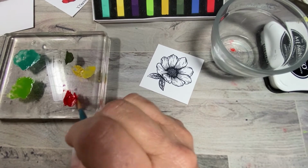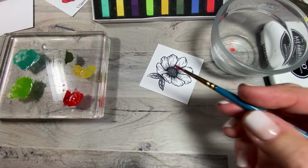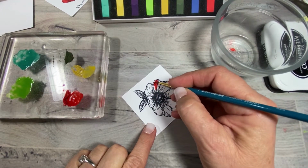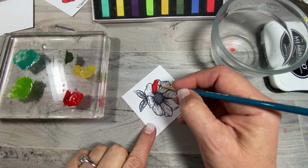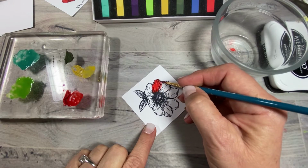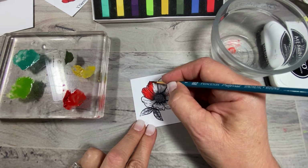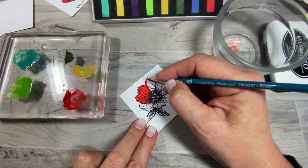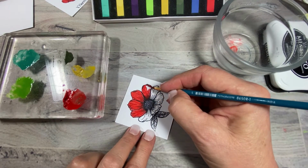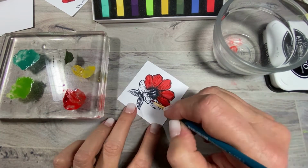Next I'm going to use the alcohol. That's alcohol in the Pyrex bowl. And I'm using just a small paintbrush that I had on hand, and I'm going to color the flower with the alcohol and the chalk, and it goes on really smooth, just like the alcohol blends. It goes on nice and smooth. It does have a little bit of a different feel to it than the water, but it still paints really nice.